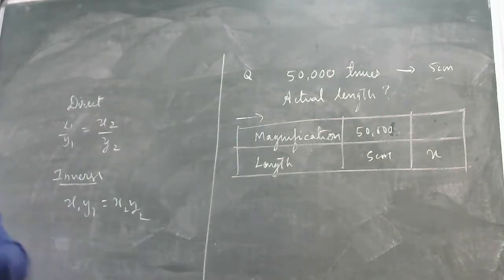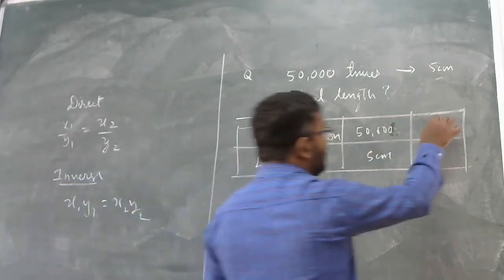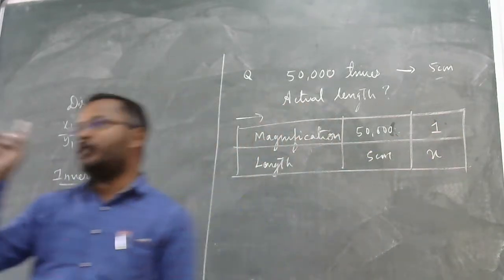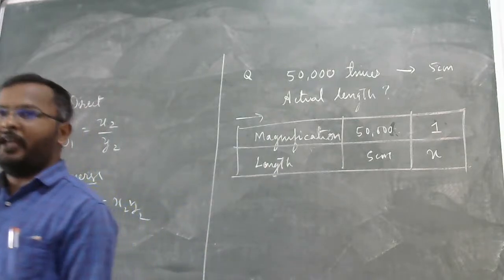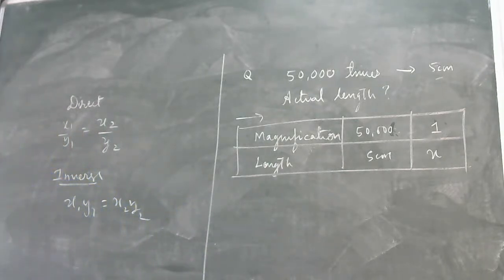5 times. Then you will do 5 times. 10 times if you make. Suppose if you magnify your image 10 times, it will become bigger now. No, we will do one time only. For getting actual length, your magnification should be 1. When you are not magnifying, you will get the actual length. So that's why for finding the actual length, you have to take the magnification as 1. If you do 2 times, 5 times, 10 times, you will get a bigger length.